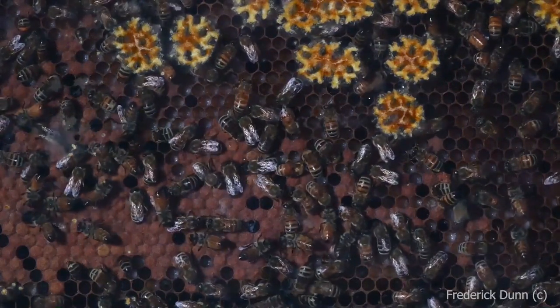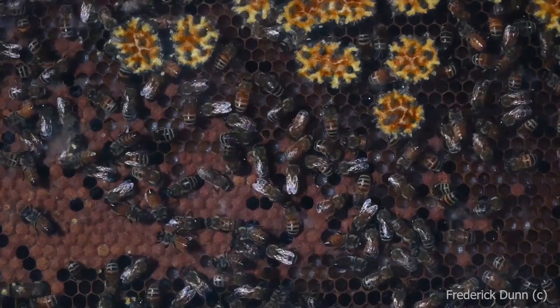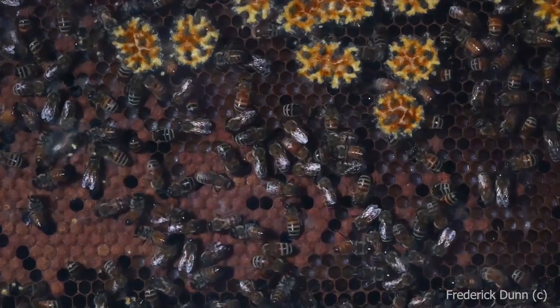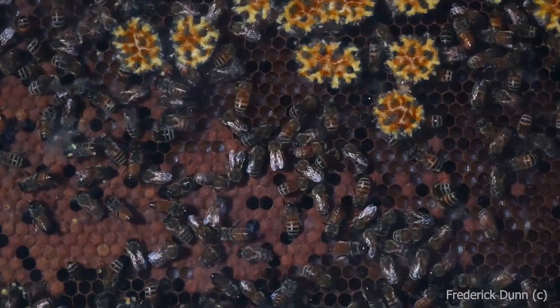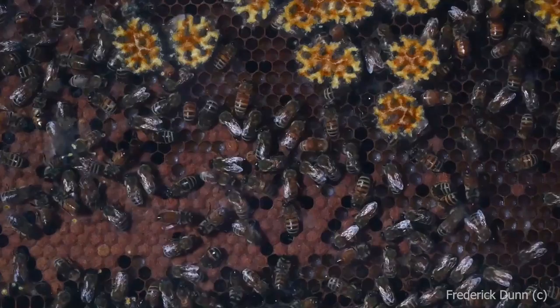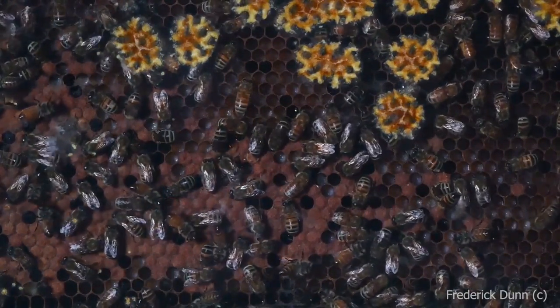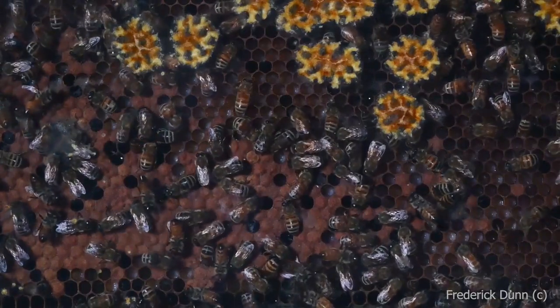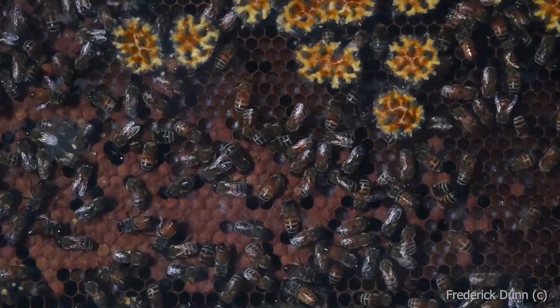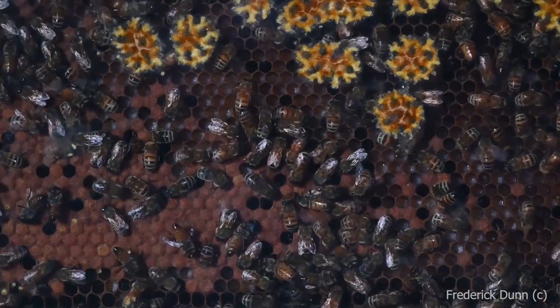And there are 2 right around the 7 o'clock position there that are transferring resources to each other. Their tongues are extended and they're head to head. And those are bees moving resources back and forth. And the nurse bee that receives those resources heads off and starts attending to the developing larvae again. And she will continue to feed. And that saves her from having to venture out and go to the nectar frames, which we're going to show you later.